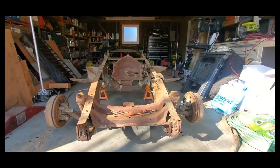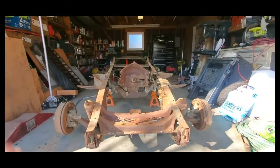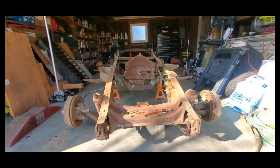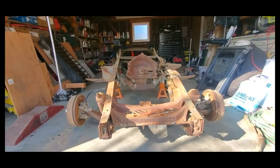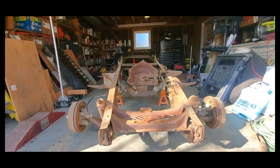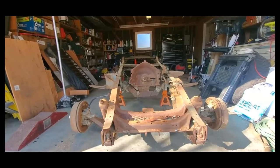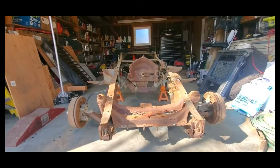My plan for this video today was to disassemble all the parts off the frame, plate inside the frame channels, and then install the new front end and rear end assemblies to make it back to a rolling chassis. Unfortunately, the parts for the front end and rear end have been delayed. The front end is looking like it's going to be a couple of months — it's just the world we live in now, so parts are behind.